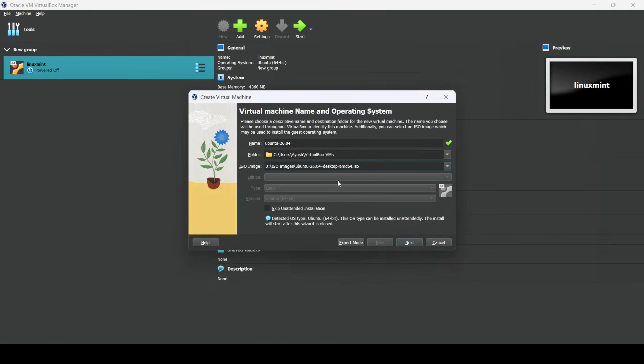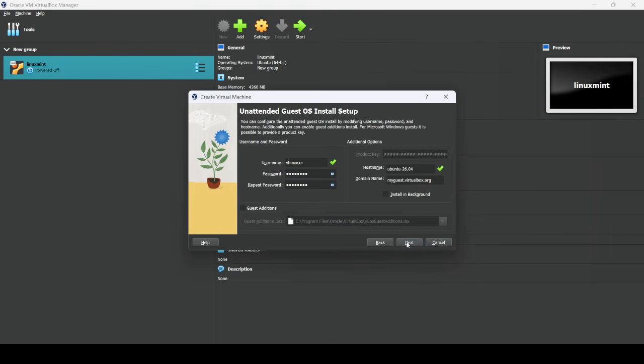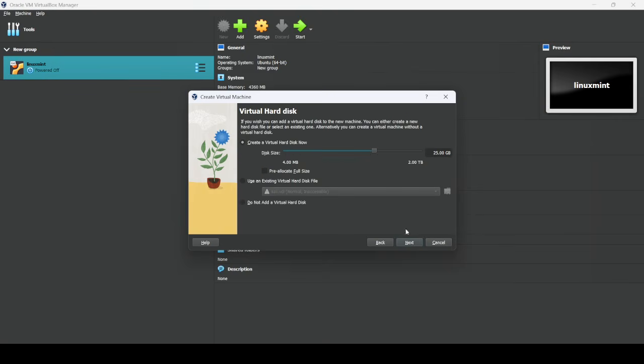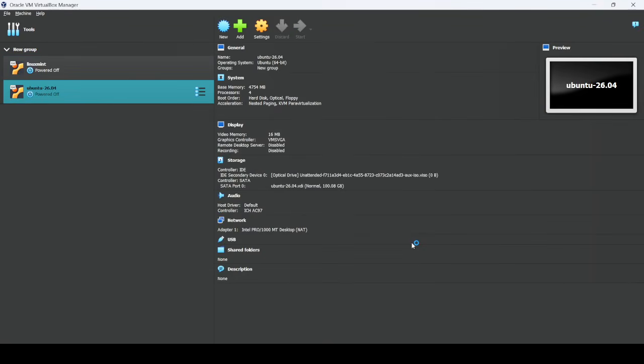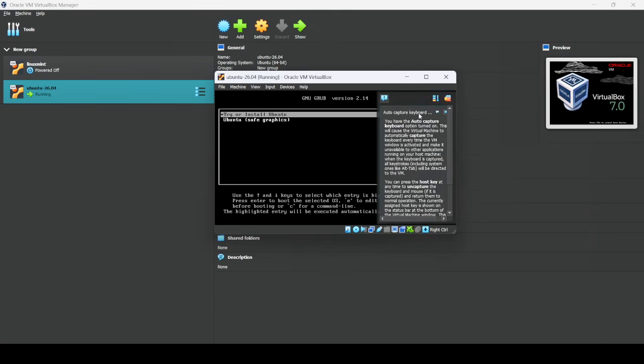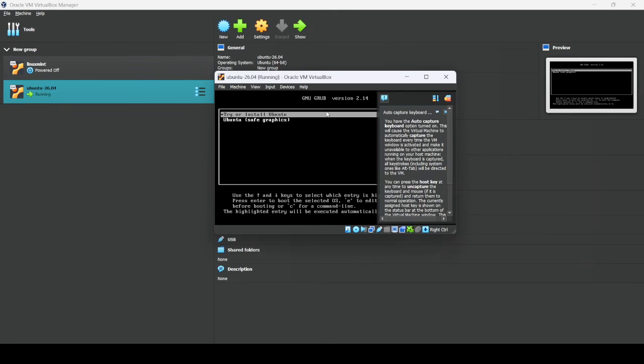Once it's done, click on the Next button, and again click on Next. And here you can give the memory. You can provide around 4 GB of RAM and 4 CPUs at this time, and give a disk space of 100 GB for now, and whatever number you need you can just give it. Click on Finish. Once it boots up, you may face one error. If you get it, it's fine, we'll resolve it. Otherwise, if we don't get it, that's also fine.